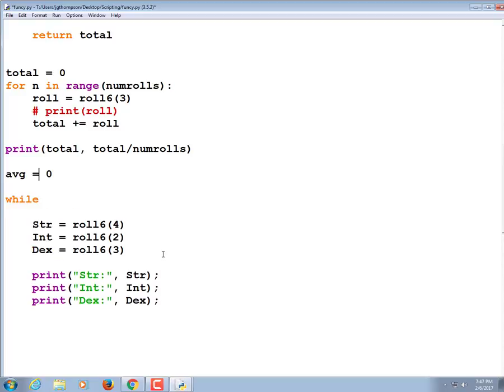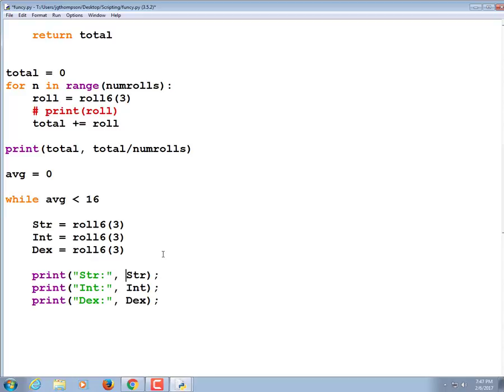Now it should not be 0, that'd be bad. And while average is less than 16, change all these 4s and 2s to 3s just because that's the way we were born and raised.